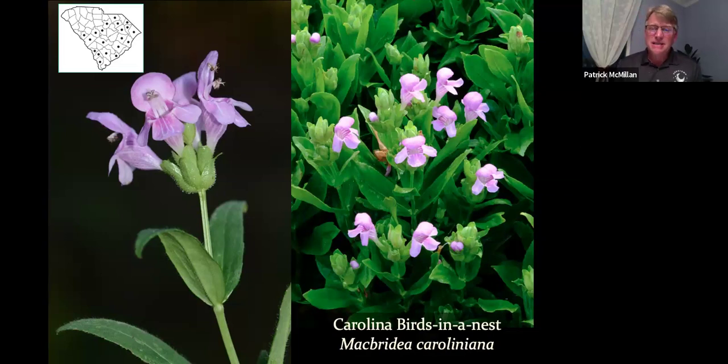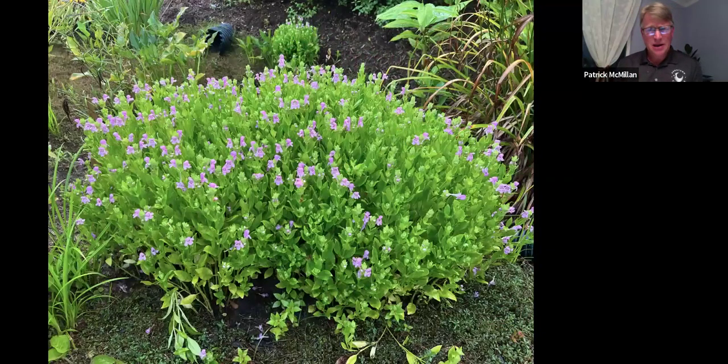But it does something that we native plant gardeners appreciate, which is that it blooms at a time of year when not a lot is in flower. So this is a plant that flowers for us mostly in August. And what you're looking at here, in contrast to the other two pictures, is a garden plant.